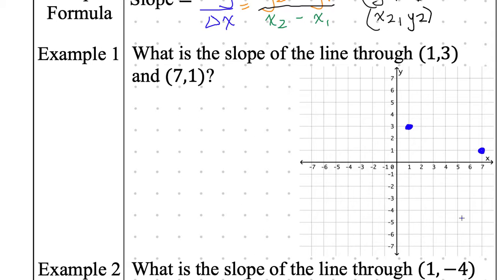All right, check up with the board, see if you got your 2 points correct. So 1 comma 3 is right here, 7 comma 1 is right here. You're checking, you're erasing, you're making sure that your work is correct. There are no questions at this point, and then you should be making a line through those. That is okay, that'll work. Right about there, and drag it right there. And please, whenever you're making your line, make sure that you have your arrows to tell me that it goes on and on forever and ever.